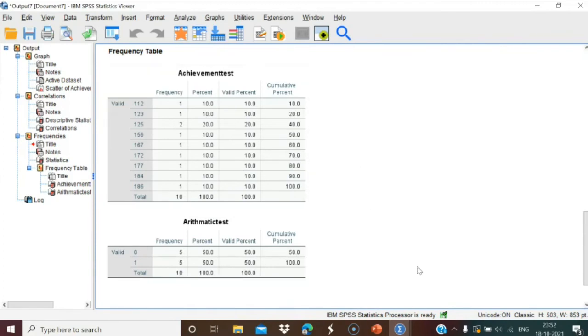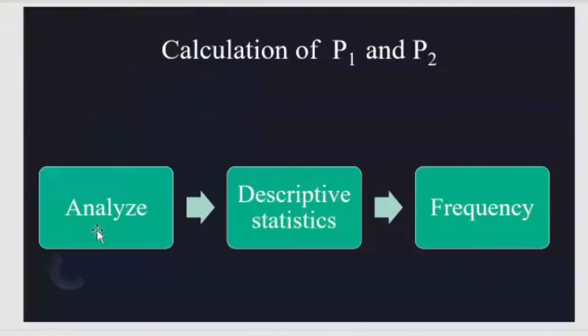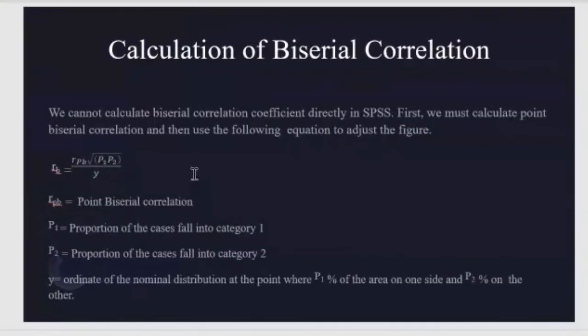Now you have everything; you simply use this formula to calculate the biserial correlation. And we can see it is significant.